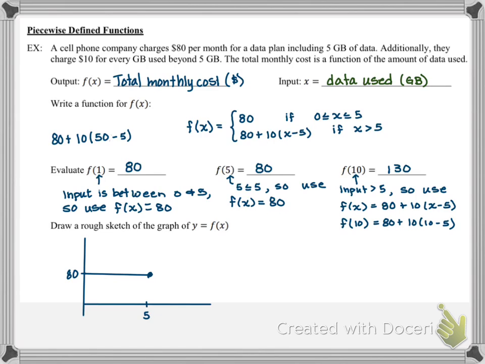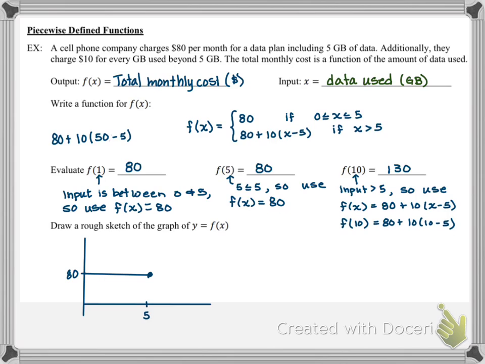And then after that, what type of function is f of x equals 80 plus 10 times x minus 5? Yeah, it's linear, right? Because if we distribute that 10, we're still not going to get an exponent on our x. We're just going to get 10x minus 50. And so remember, linear functions are functions where nothing funny is happening to your variable. So you're not taking the square root of your variable. You don't have it in the denominator of a fraction, and there's no exponents other than 1 on the variable.